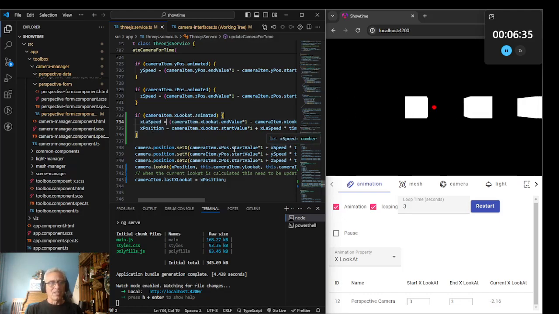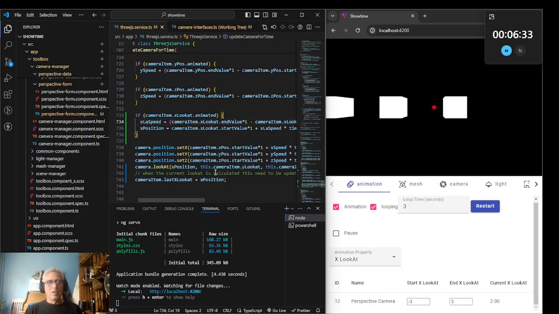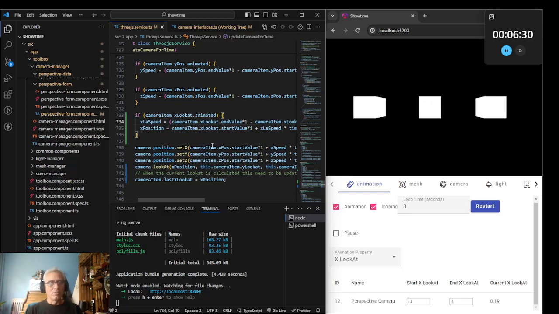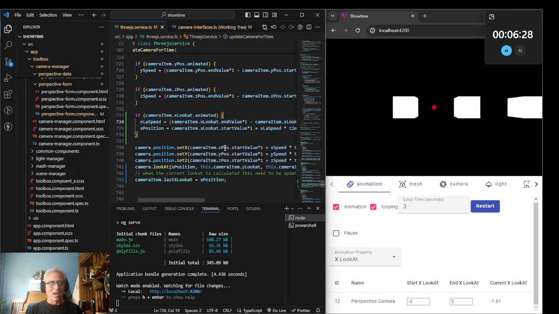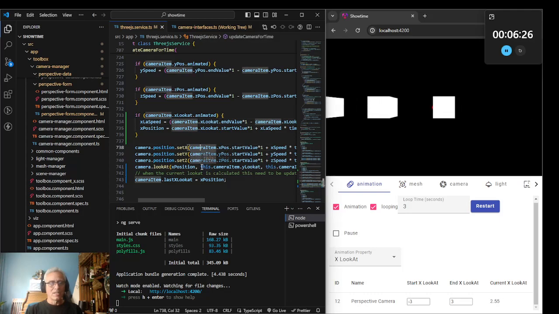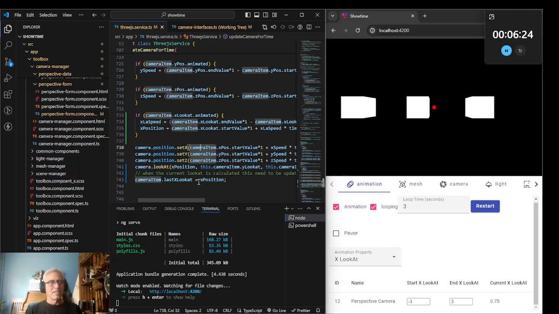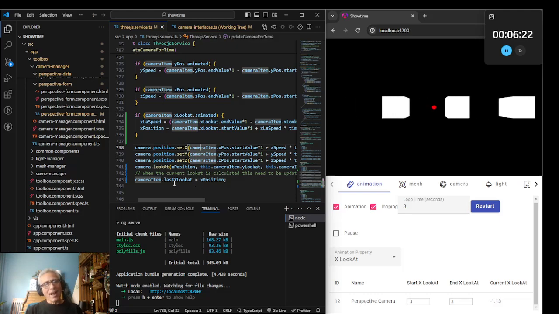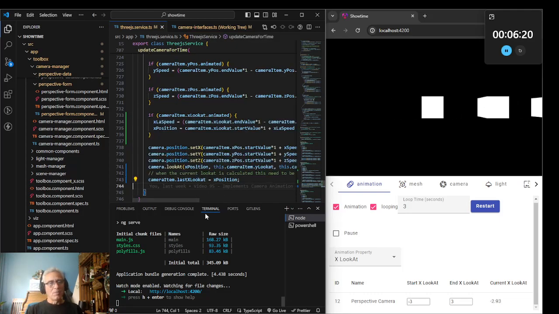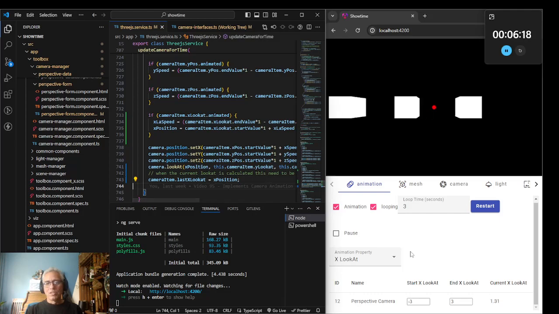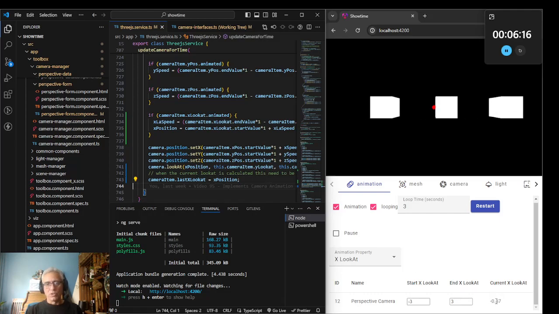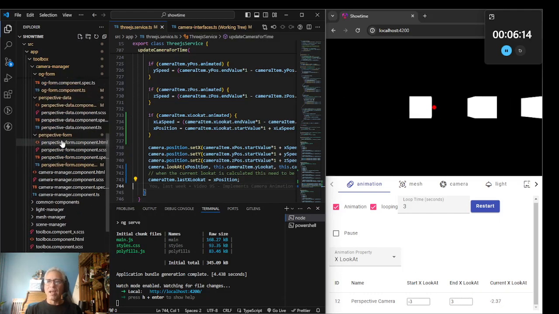At some point it would probably be better to make these set instead of being calculated at set x, set y, and set z. But anyways, I had to add this camera last look at item, and that's how it knows where to do that.